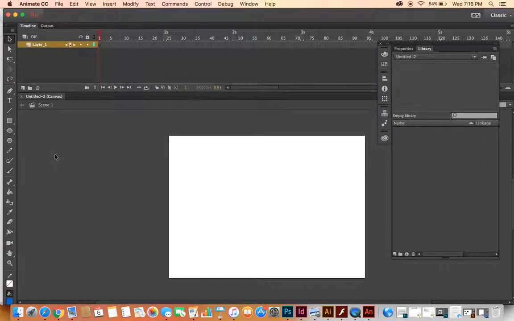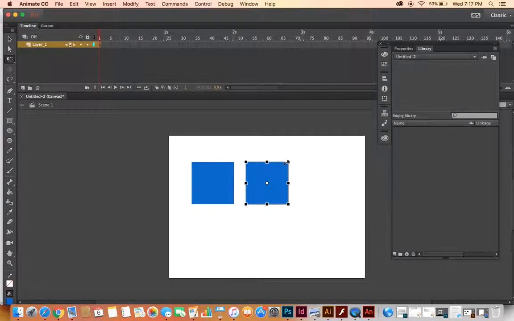The first thing you're going to want to do is figure out what you want your button to look like. So let's say I wanted my button to look like this. Then maybe when you roll over it, I want it to be smaller.